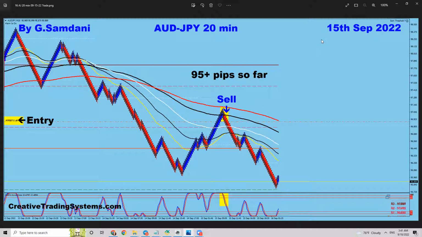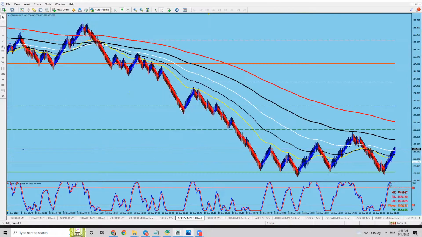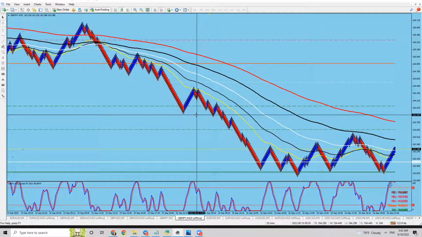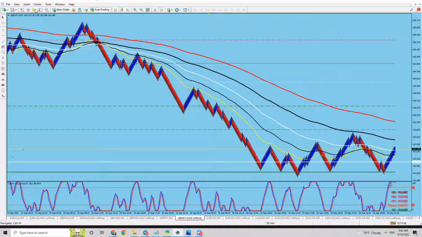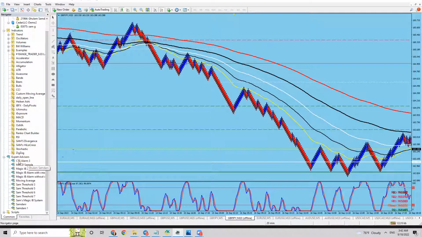Now on the 16th, there were some beautiful trades, but I missed them because I was testing my alarm EA. Let me just show it to you. For example, this was the broker here. Now, what happened is that this was the one that I showed you, pound yen, right, on the 15th. But look, on the 16th, it gave me a beautiful entry here. But let me show you where I messed up with that CTS alarm 3.